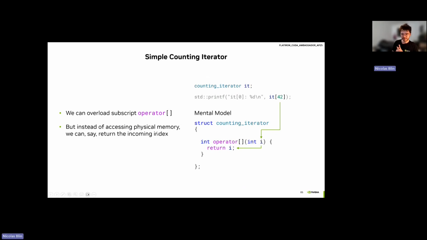Since we can define this operator for a class in any way, we don't have to limit ourselves to the concept of physical memory or to pointers or all of that. You can imagine a type whose subscript operator just returns whatever index you pass in. For example, if I pass 42, it will return 42. And if I pass 0, it will return 0. So you can do anything you want with those iterators, right? You just override this braces operator, and you can do anything. And this will allow us to do some useful modification to our algorithm.